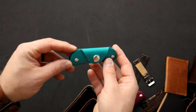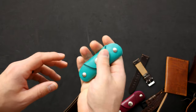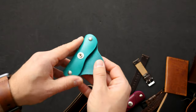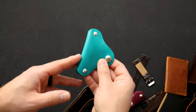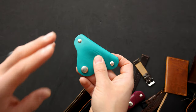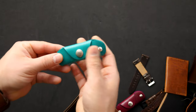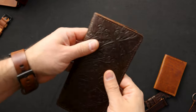I've got another key case in the Latigo leather — I love Latigo, I love the way it ages, it's got a really great feel. This color is also very interesting: this is teal Latigo. We do have some available but we don't make a lot of stuff in teal Latigo — it's a little bit less popular, quite polarizing. But the way that the teal Latigo wears in is incredible; it gets much darker but also brighter and more shiny.